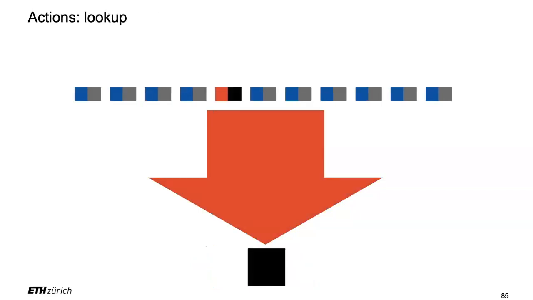Lookup, what does lookup do? Well, you have a pair RDD, you supply a key and it gives you the value or the values that are associated with that key, right? So if I say orange, there's one in the middle that's the orange key and I get the black value. Okay.